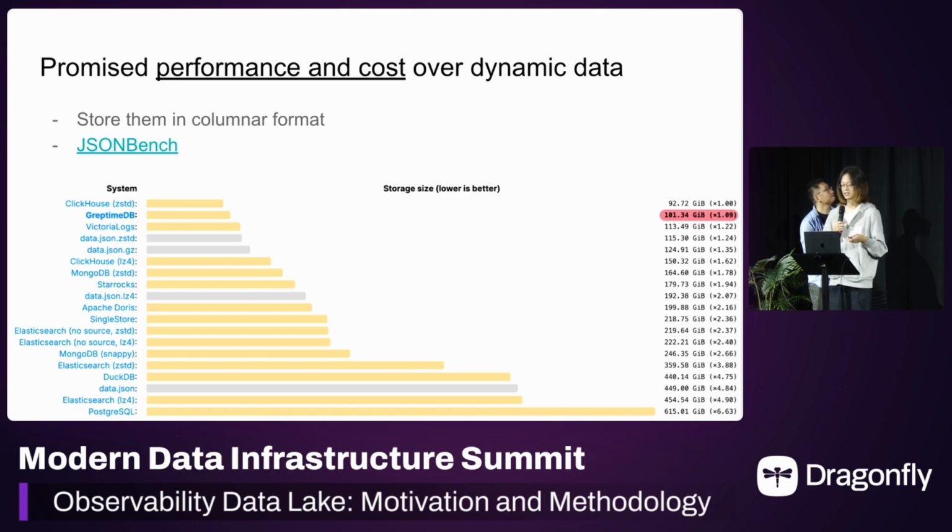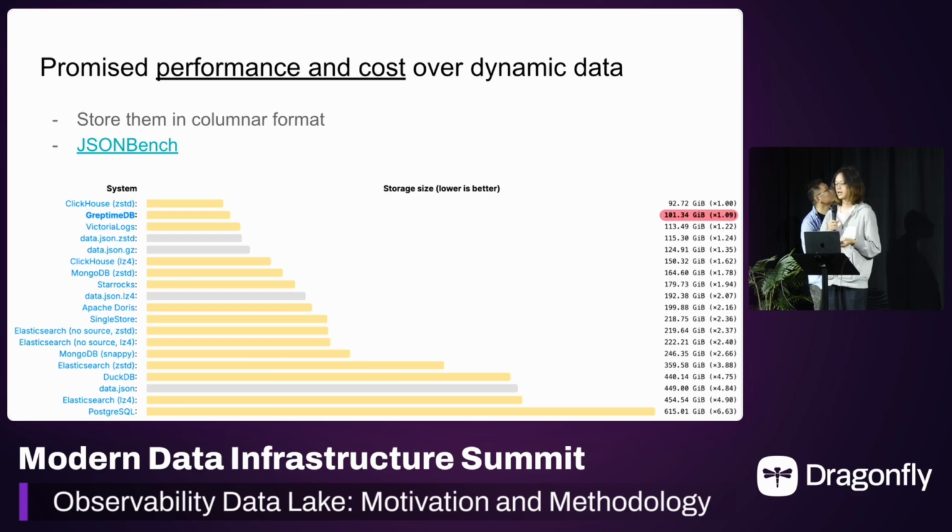The more of the same things we put together, the more we can naturally improve our compression ratios, and we can do some vectorized computation, like doing one operation on one field of all records. Here I take a screenshot from JSON Bench, which is made by ClickHouse. This graph shows our data size after ingesting 1 billion rows of JSON data.